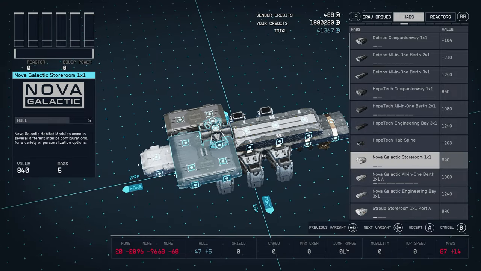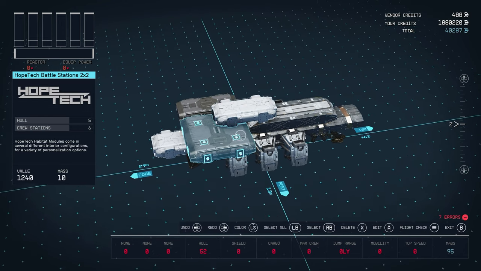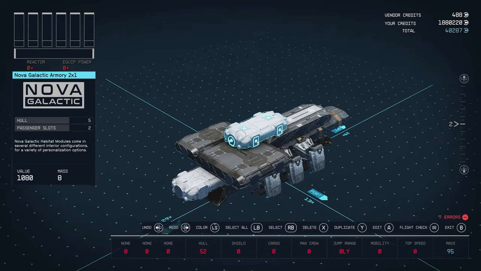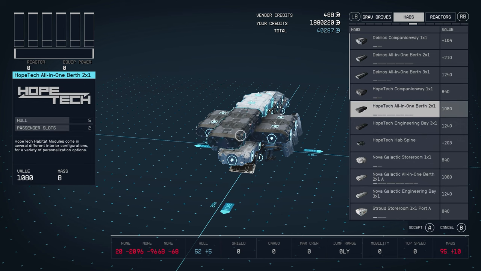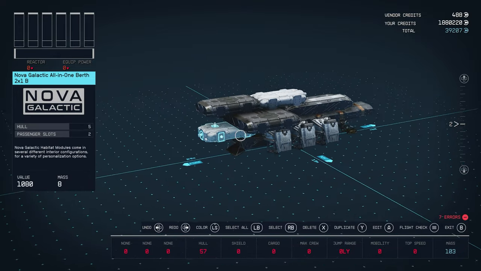Now, using the attachment method on top of the 2x1 where you want your ladder to be, I used a Nova Galactic all-in-one berth B and then switched it to an armory because it didn't want to go in the right location. So the right thing to do would be to put your docker on top of the armory we just placed, and I'll do it in a minute, but in front of the armory we want the captain's quarters.